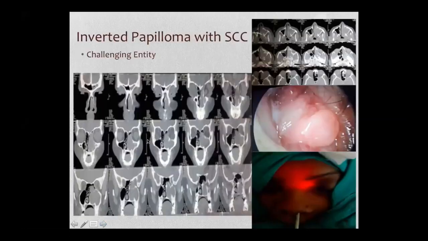The other issue with squamous cell carcinoma is inverted papilloma. When it is recurrent and there is a lot of bony erosion, then you suspect it and you send multiple tissues for biopsy, because many times part of it goes into the debrider. So you have to be very careful that from the enhancing area, you have to send for biopsy. And if you are able to remove it completely, you can observe the patient, or sometimes radiotherapy needs to be given.